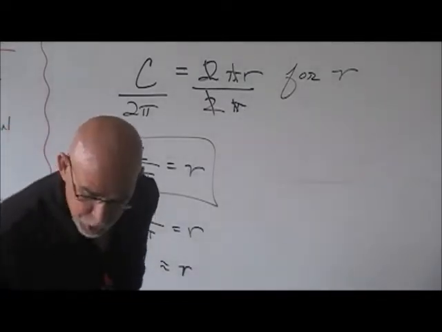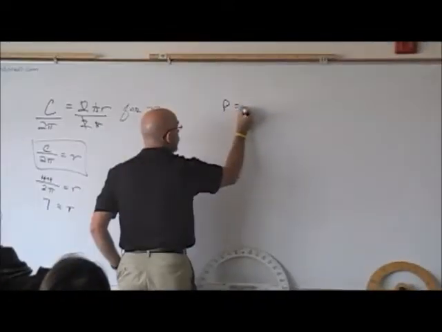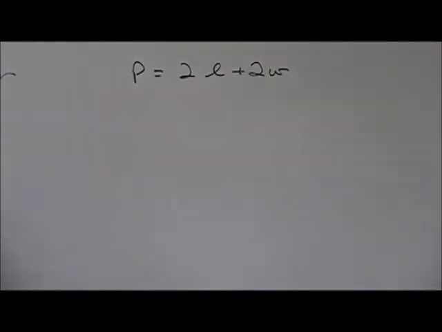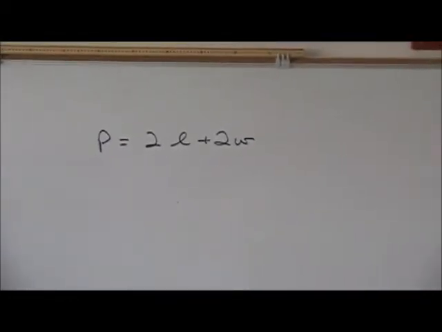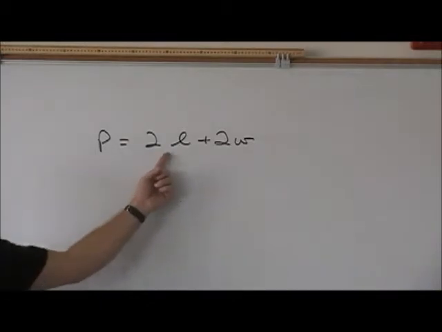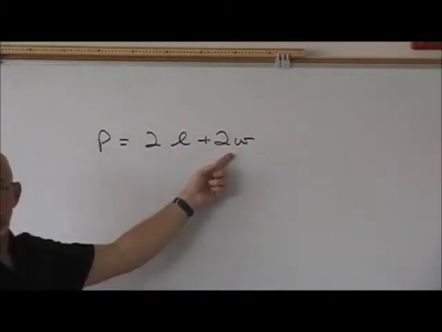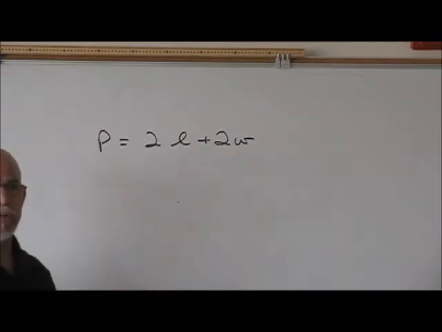It gives you a little different look, a little different formula, but don't let it freak you out. What's that a formula for? Length and width. It's perimeter. That's what P stands for. Perimeter of what? What kind of shape? A rectangle. Where you have two lengths of a rectangle that are the same size, so you can call it two of them. And two widths that are the same measurement, so you can call that two widths. It's the perimeter of a rectangle, right?